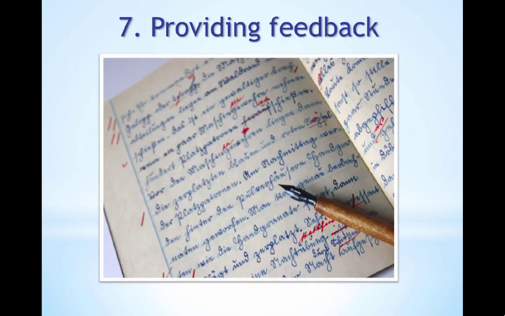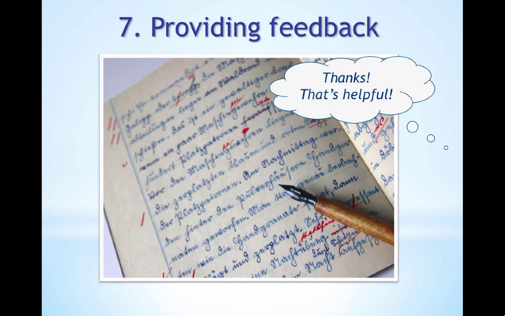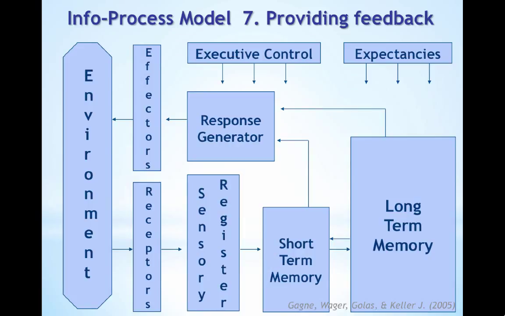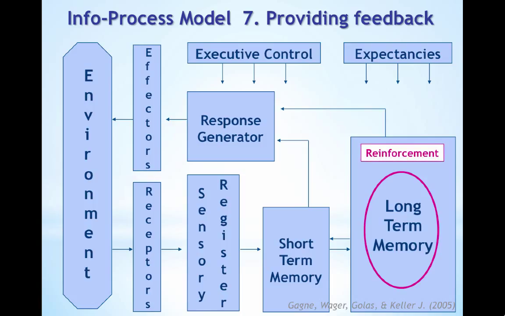In terms of providing feedback, we have something called the feedback loop. Practice and feedback is what helps cement the learning. So it's important to give good, critical feedback, both positive and corrective, for students to be able to learn. So in the information processing model, what we're doing is seeing what they now have in long-term memory and reinforcing the correct behaviors. This also will change the executive control, because if students are successful, later they're going to remember that. They'll know what strategies they use to be successful.